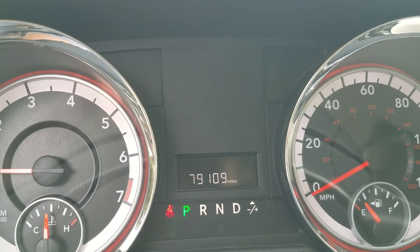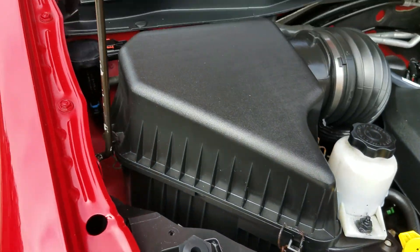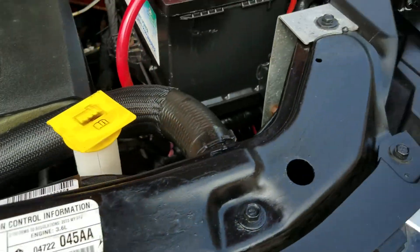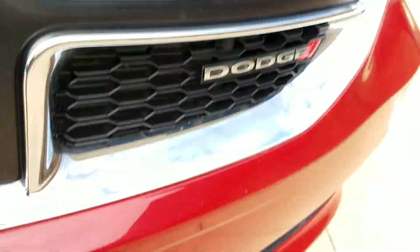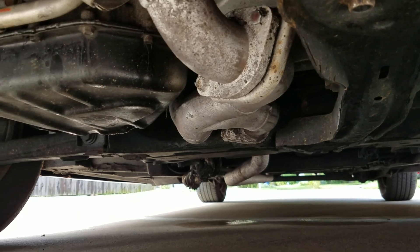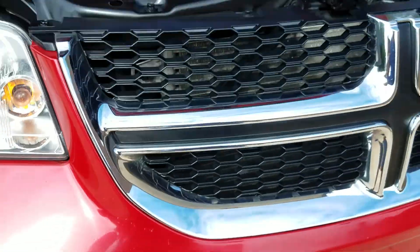It fires up first time, every time. As you can see, no check engine lights, no dummy lights, no airbag light — none of those are on. Let me pop the hood so you can listen to it run. It's got a 3.6 V6 engine. We checked these fender rails, we checked inside the motor compartment, and we look for any leaks or signs of water damage. We check these vans over very closely before we buy them and again before they go on the lot — I have three mechanics that work for me. As I crawl underneath the van it's clean, with a few signs of small surface rust, which is to be expected on any vehicle that's seven or eight years old. No signs of any water damage, no signs of flame damage. There is a drip under there, but that's the air conditioner running.